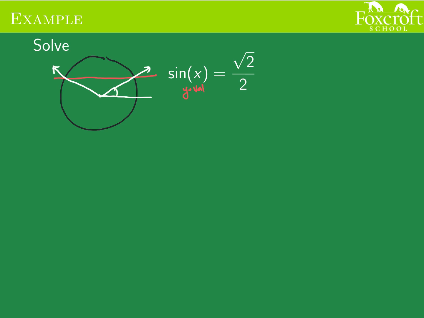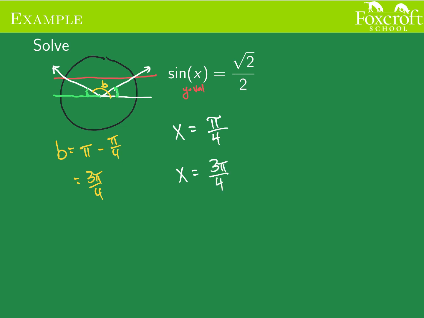One of these angles, I know, because it's in the first quadrant, the top right, is going to be in the chart. When is sine the square root of 2 over 2? That happens when x is pi over 4. The other angle I can't get from the chart because it's not in the first quadrant. What I do know is if I reflect this pi over 4 angle, it's going to turn into this reference angle over here. The angle I care about, this yellow angle, let's call it B, is going to be the half circle, pi, minus that little reference angle I already found, pi over 4, and that's 3 pi over 4. So that's my other answer, 3 pi over 4.